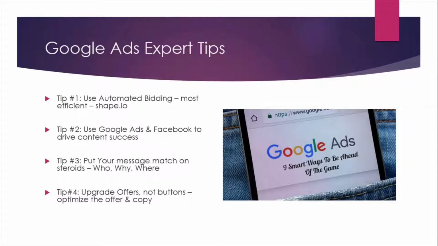Now you can use a tool like shape.io, which will help you with your budget and to just cap the spending, to make sure that it doesn't go out of hand in any way. But I would use that along with it, but use automated bidding to maximize your results.